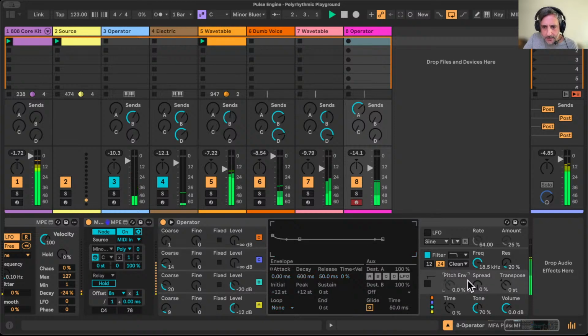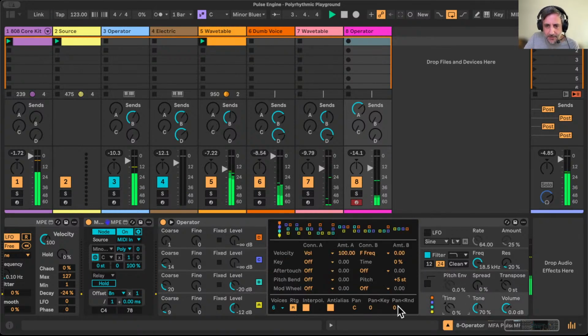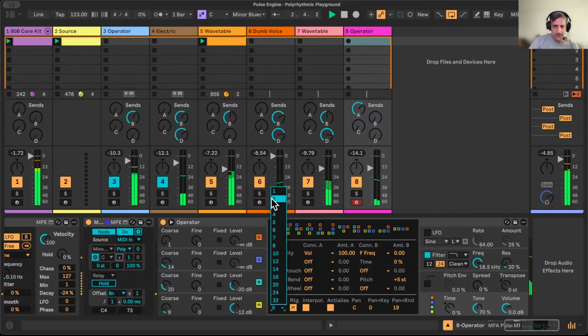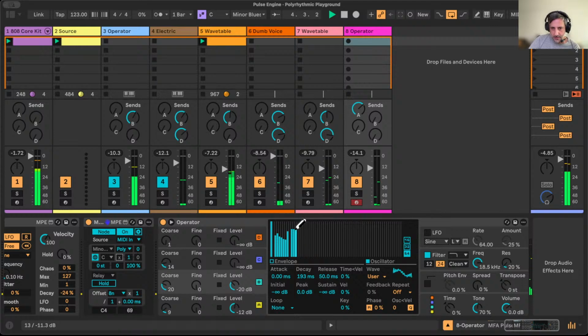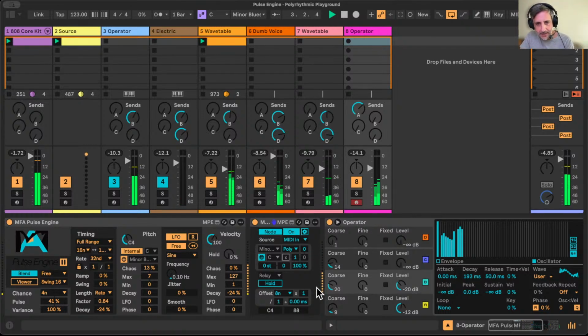And I forget. Yeah, we do have pan random here in operator. Very good. We can restrict that to a single voice for today's purposes. And, you know, I might as well play around with the second modulator or oscillator, get a more interesting waveform there. X relay is a utility, comes bundled with the pulse engine, so you can delay any MIDI by whatever amount you want. You can also bump it up an octave at a time. That's too much. There we go.